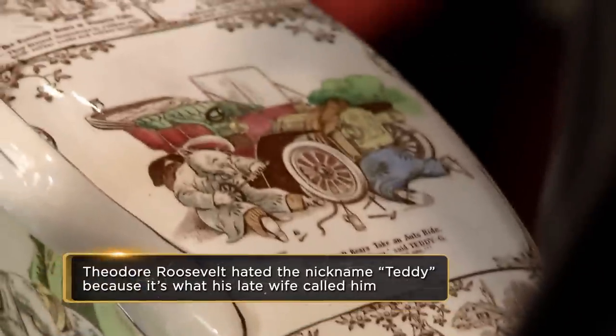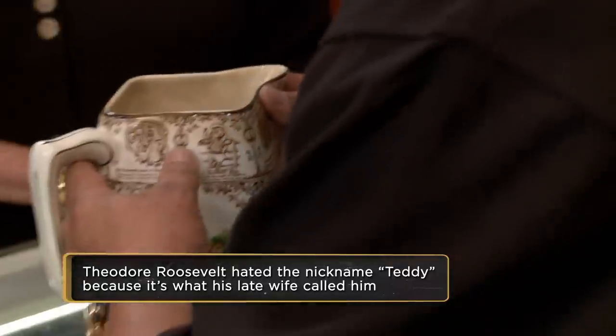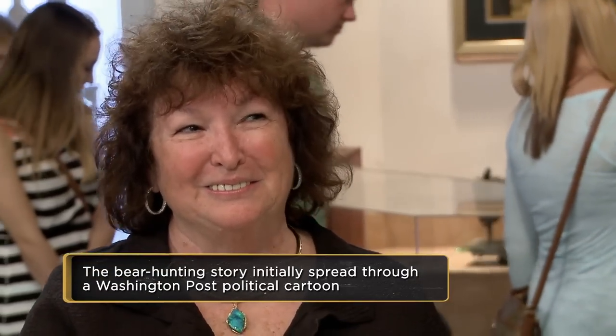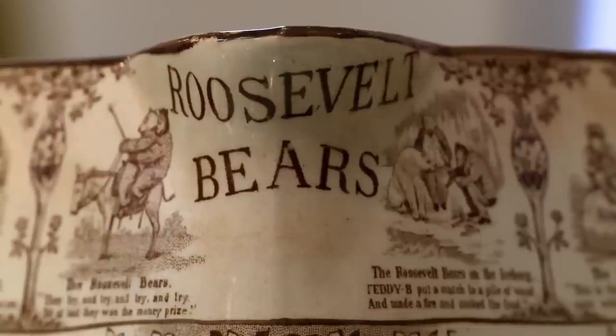These are all the bears going to see Teddy Roosevelt, right? You know the story of the bear? The story goes, Teddy Roosevelt, the president, went out bear hunting and they were having trouble finding bears, so they actually tried to tie one to a tree. Teddy Roosevelt would not shoot the bear, and they said it was unsportsmanlike. The newspapers got a hold of it, and it suddenly got this whole folklore about it.